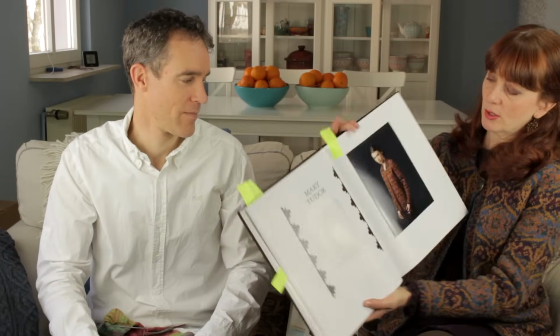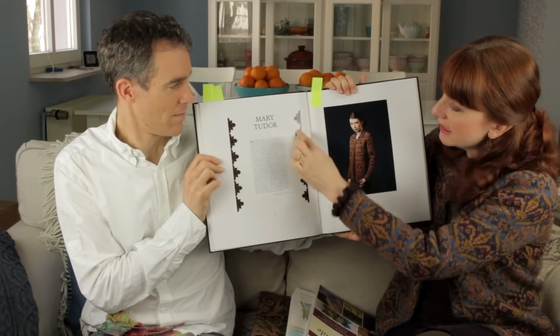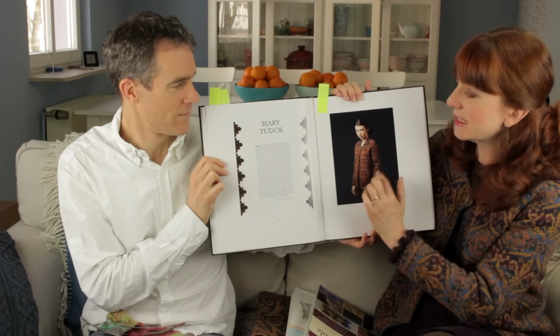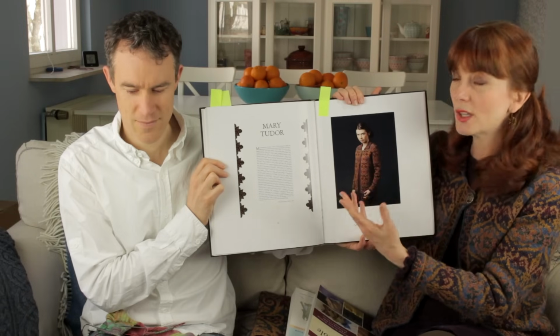And anyway, back to this wonderful book. The garment that I'm wearing is Mary Tudor, as Andrew keeps correcting me. And Mary Tudor was King Henry VIII's beautiful little sister. Okay, so here's a picture of it there. You can see just by the way that the illustrations that she has here always match the colours and emblems and motifs that she's used in the design. It's such a gorgeous book. You can look at it for hours and find even more detail that you won't have seen the first time around.